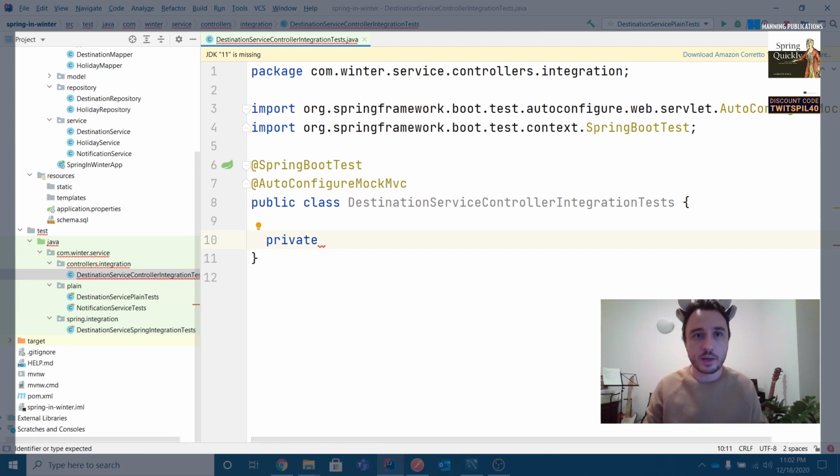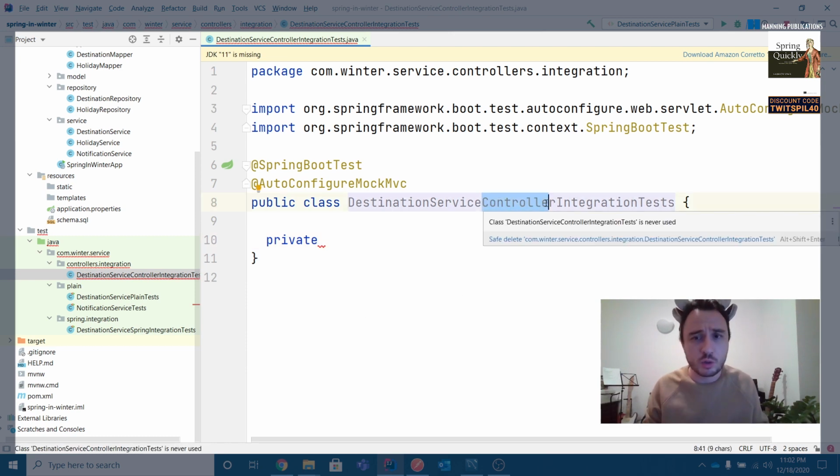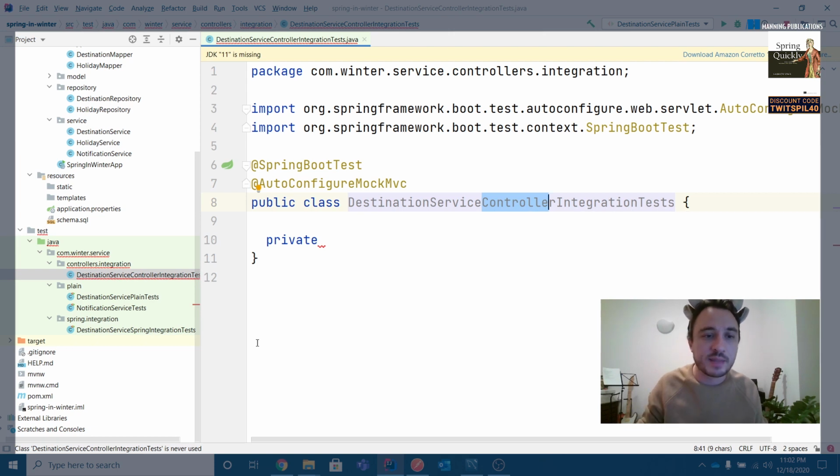You'll say, why? You are not testing the controller, then why did you call your class destination service controller integration tests? Well, I'm not testing the controller, meaning I'm not testing directly the object in the Spring context. I'm not going to autowire my destination controller and apply tests directly on the object as I've done in the Spring integration. That was what we discussed a little bit earlier.